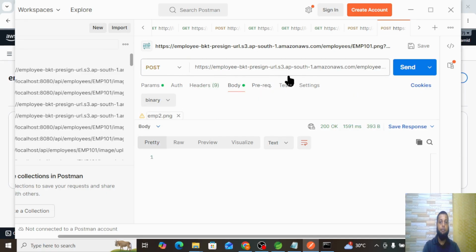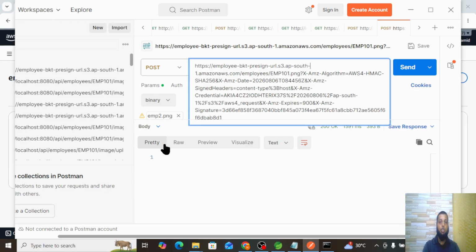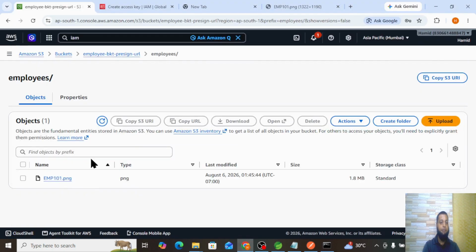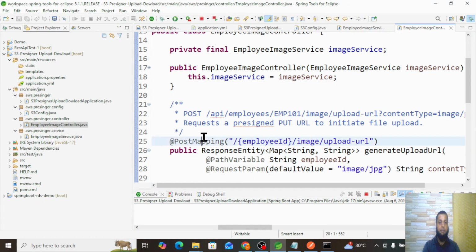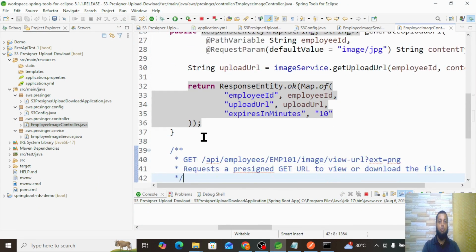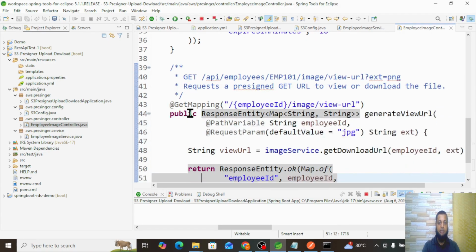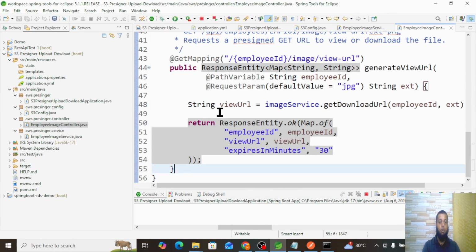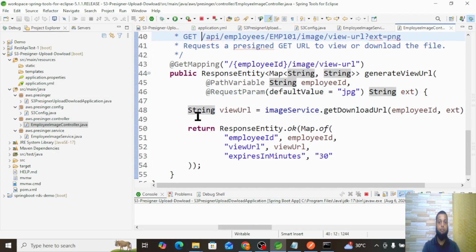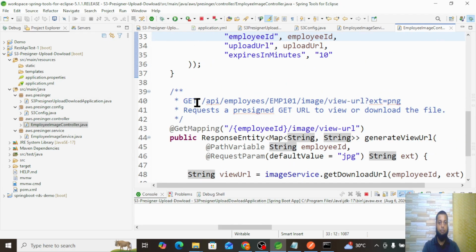Again go to the POST, and I will show you one more, because what I did, I used the same employee ID, so it just overrides this employee ID. But this time I want to use a different employee ID. So go here. Now if it is overridden, it will show a different ID, different image. This time I will show you the GET one, then you will understand. This image is already overridden. Copy this one.